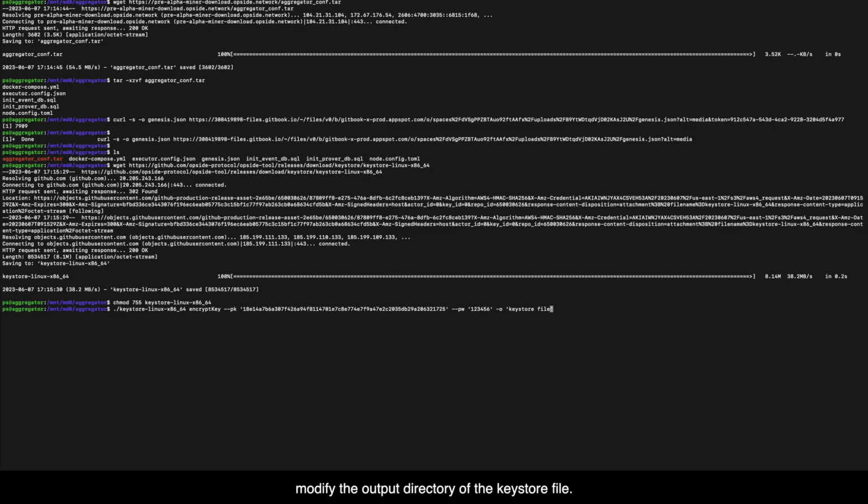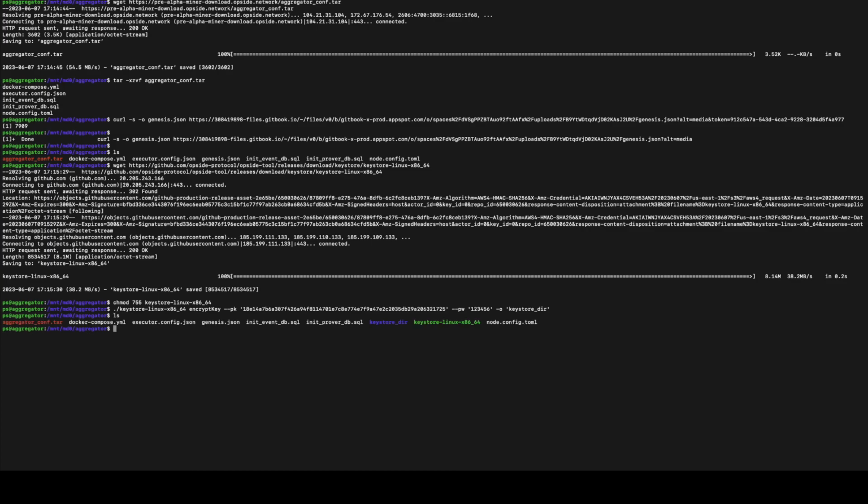Modify the output directory on the key store file. Move the key store file out of its current directory. Rename it as aggregator.keystore.